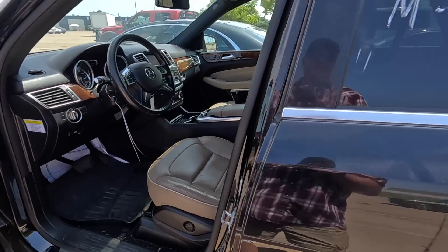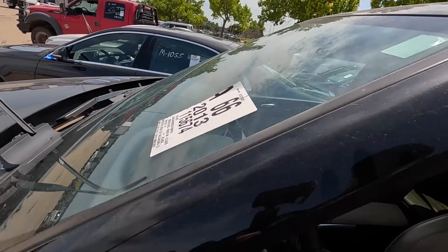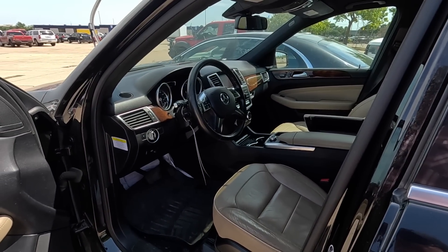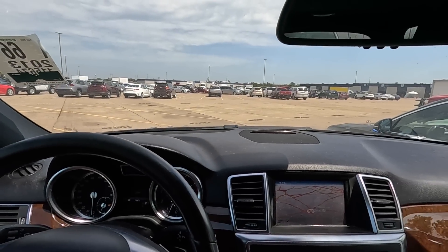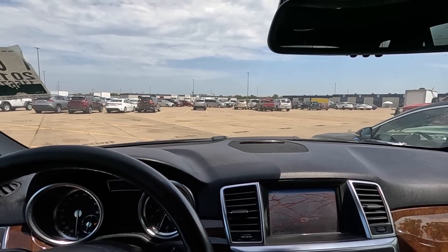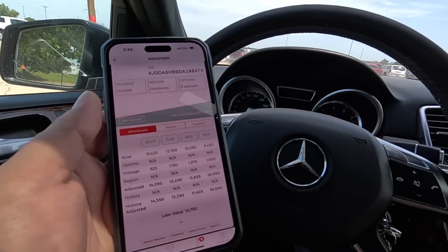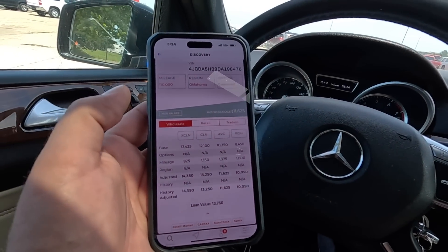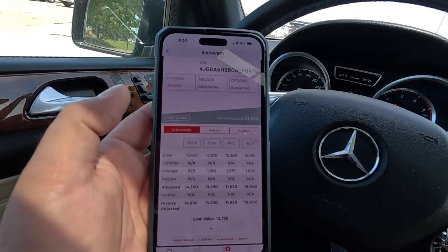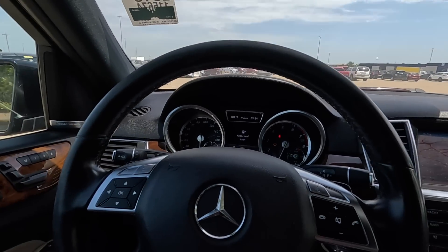An ML 350 — yes it's still a Mercedes, but I don't think this thing's gonna go for crazy money. Let me check the book value real quick. It looks good, rattles a little bit, 115,000 miles. I'm gonna throw a guess out there and say $3,500 to $4,000. The wholesale value on this is $13,750. I don't know where I got that number from — I kind of just pulled it out of my hat.